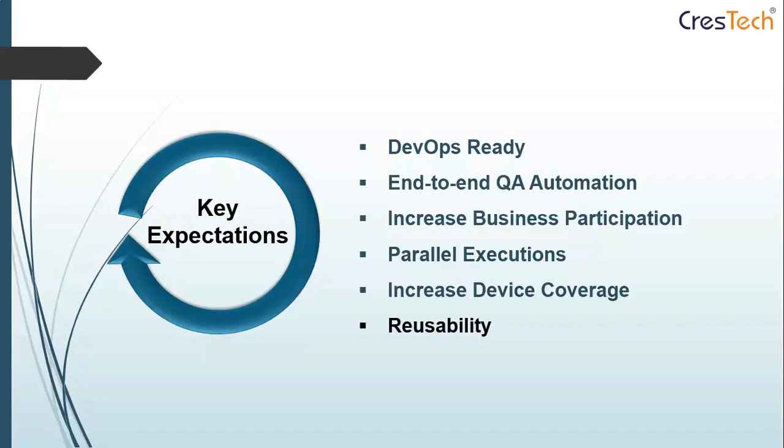One of the key expectations from this activity is that the scripts created should be durable and stable enough to be executed in different environments with the same or different data sets. That is a variable part. But I have heard this expectation plenty of times from many customers, that they want one script to have a lot of reusability. The same script should be executed on n number of devices. That is absolutely true and feasible. But it is important that you have your devices in hand first. You need to have the list of devices with you first, because when you do the execution, not all scripts are feasible to be executed on all devices. There might be some small tweaks that need to be done, and yes, they are very much reusable.